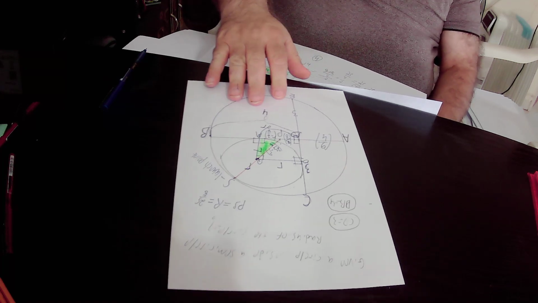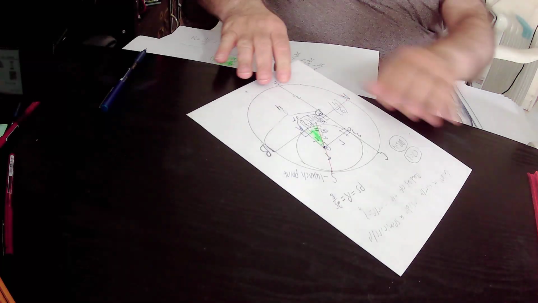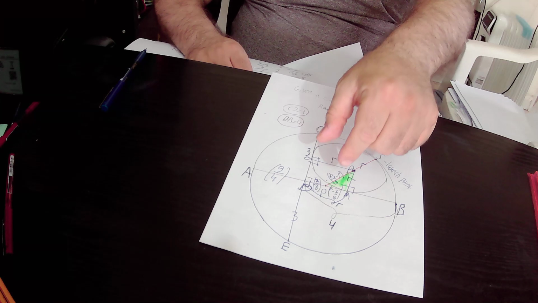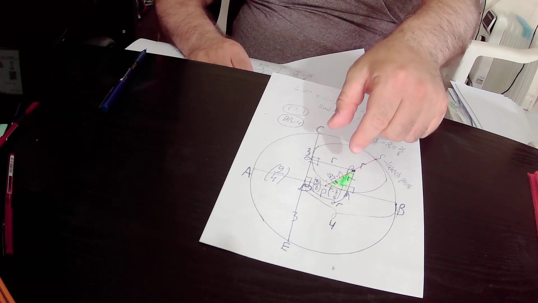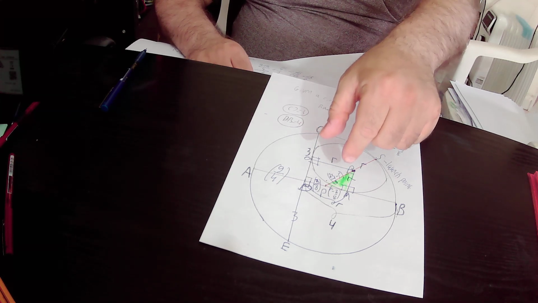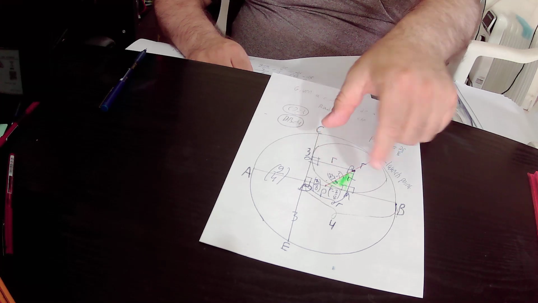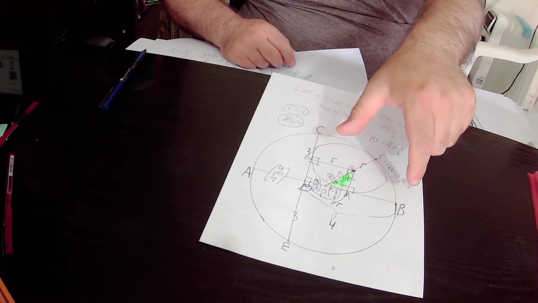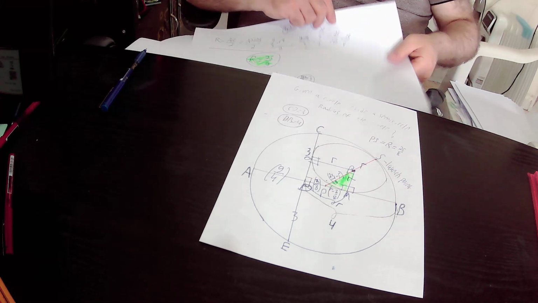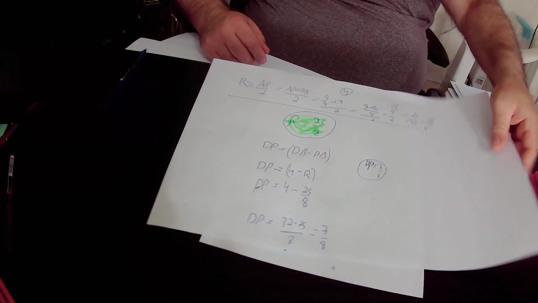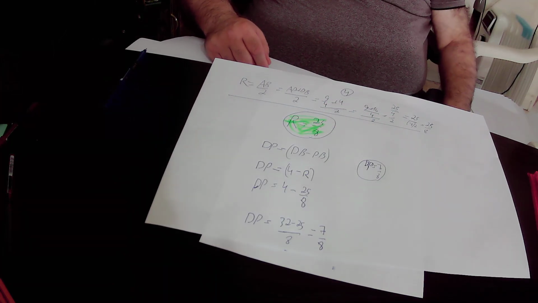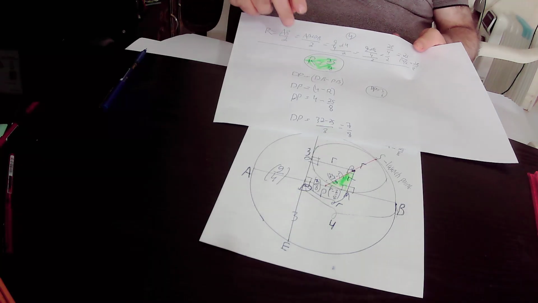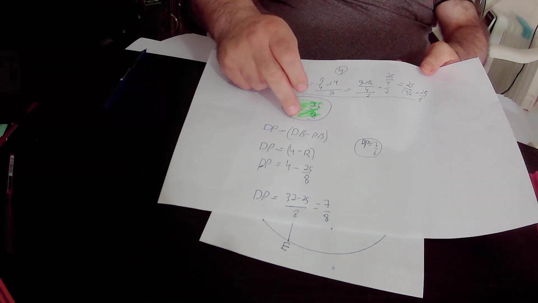Then we found out the length of the short line segment DP. Here, what is the length of this line segment DP? From the drawings it is very easy to see that the length of this line segment DP is equal to DB minus PB. Okay, DB minus PB equals DP. Here, DP equals DB minus PB. Okay. So it is given in the question that DB equals 4 units, so we substitute DB by 4.